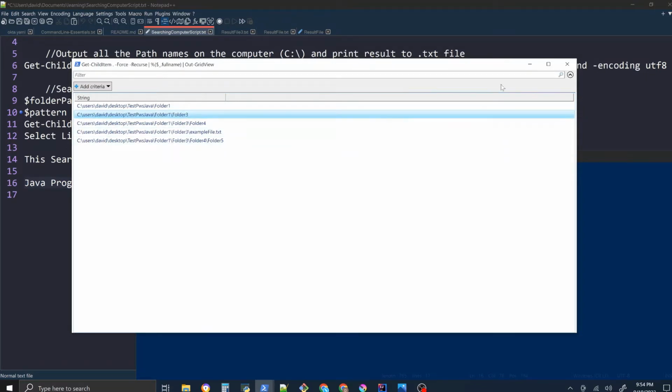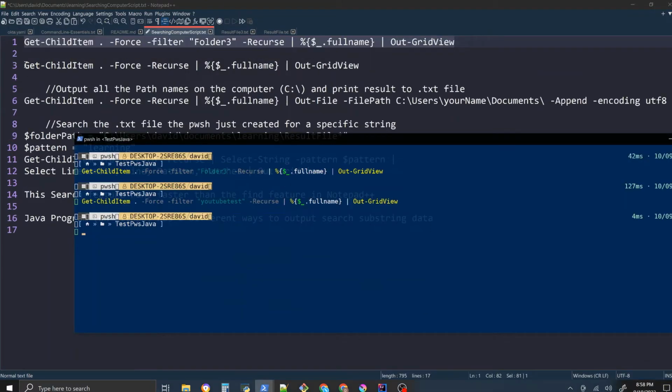So we need to do a little bit extra to get all the paths that contain the substring folder 3. We're going to show off a bigger ordeal where you can use this to search through your entire system.